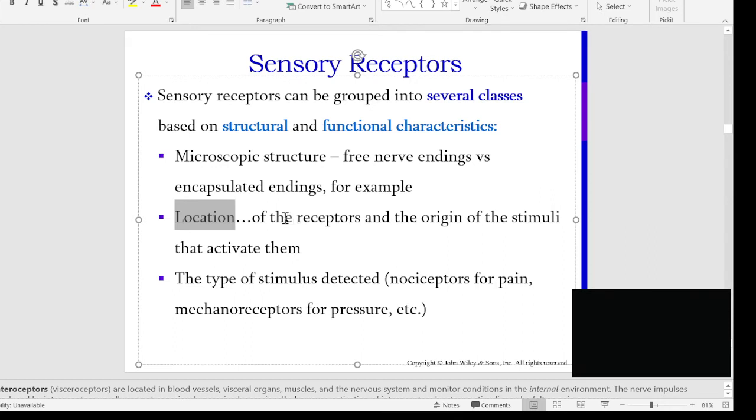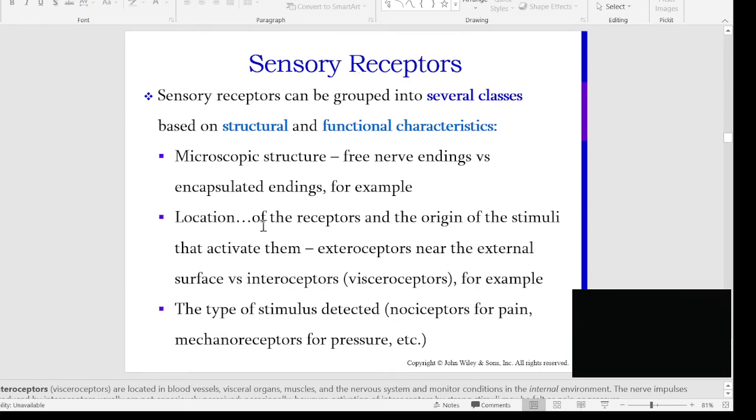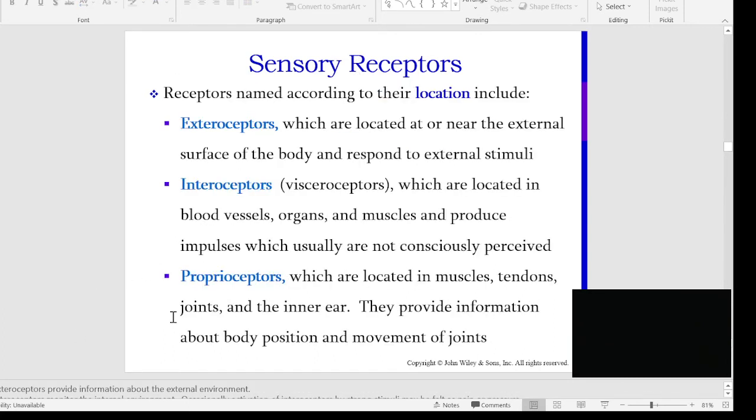Okay. So example sa hands, naay dry pain and nociceptors o thermoreceptors, no? Then you have your type of stimulus nga imuhang ma-detect. So mechanoreceptors ba siya, nociceptors ba sa pain. So these are the classes of your sensory receptors. Then you have your exteroreceptors. So that is according to location. So external ba na siya, gawas, or naa siya sa sulod.